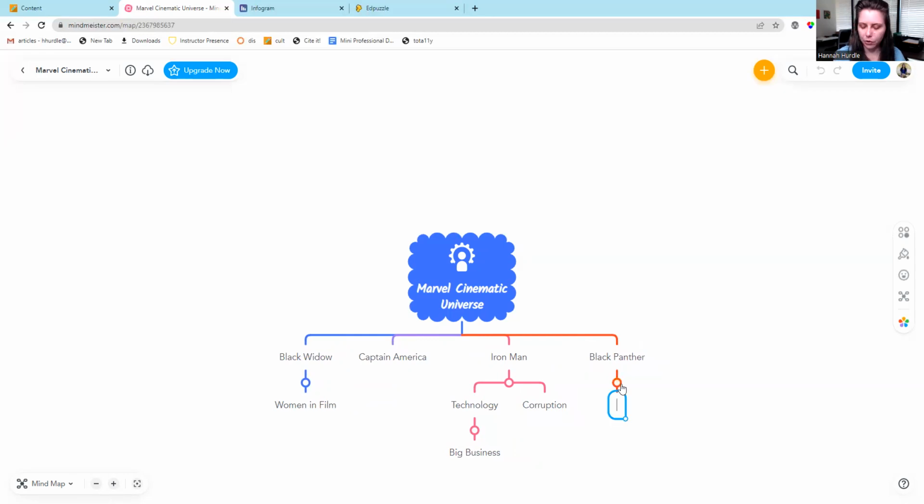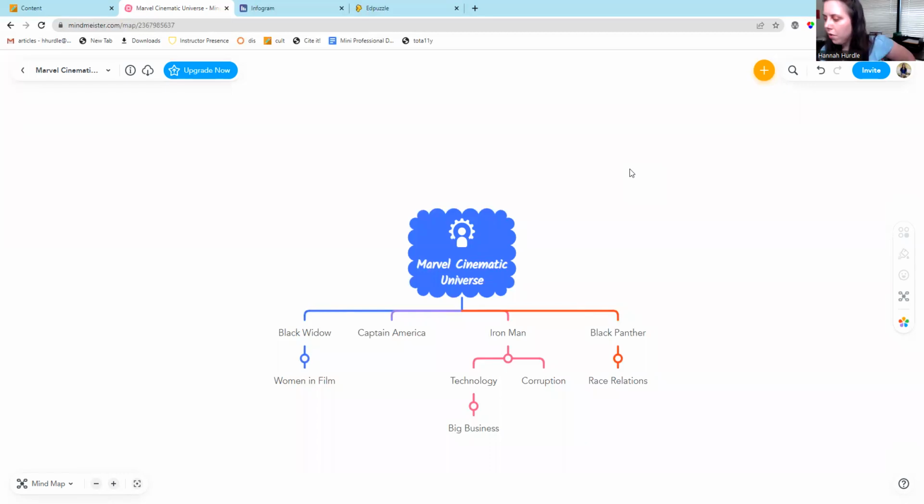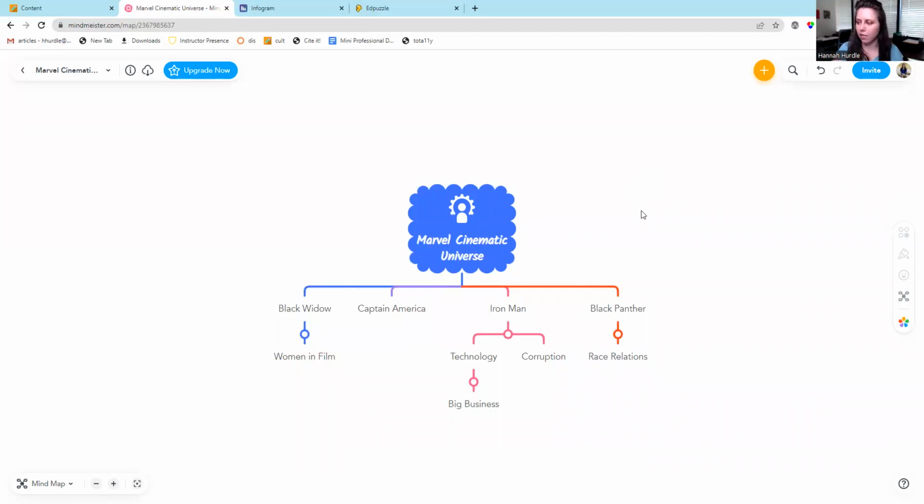Black Panther, we could do race. So now we started building out that mind map and breaking down the different ideas that we've created.